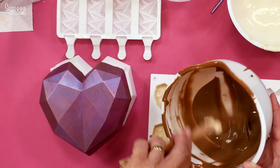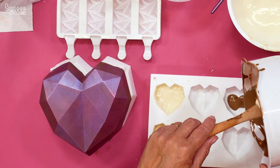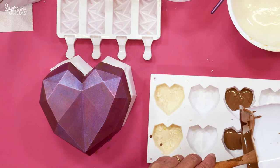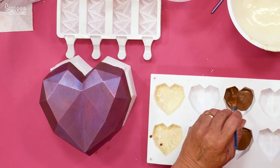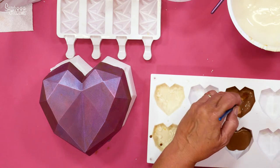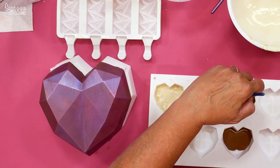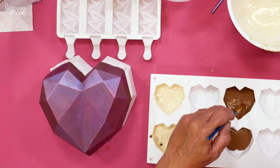So that's melted down, love. So let's pour some into the moulds. I haven't got the white in. Let's pour some into there and some into there. I'm only doing a couple. We don't need to do every single mould. I've got my clean brush, and I'm just going to brush that up the sides. Now you could use a spoon if you wanted to, but I find using the brush I've got that bit more control and I can see what is being coated up the side, and I can make sure that all the sides are coated and the bottom is still coated.